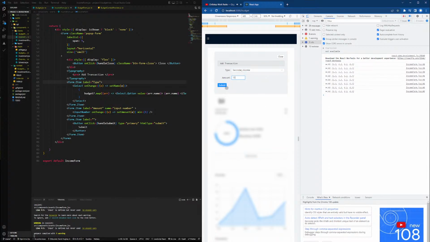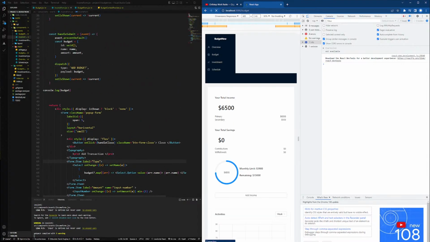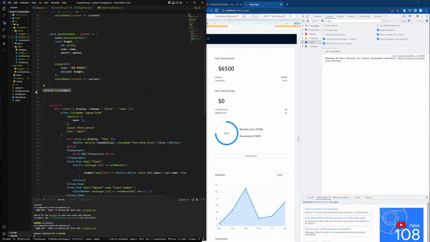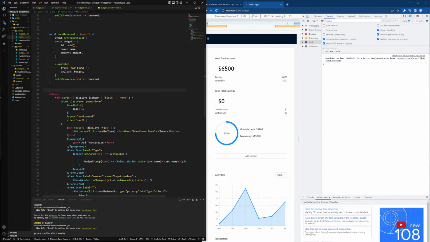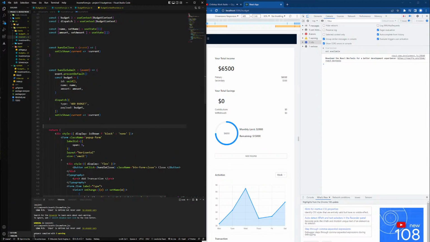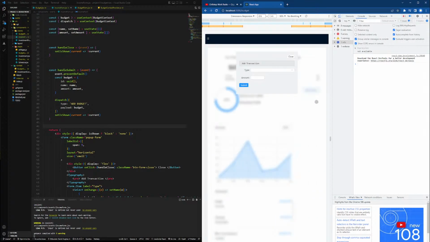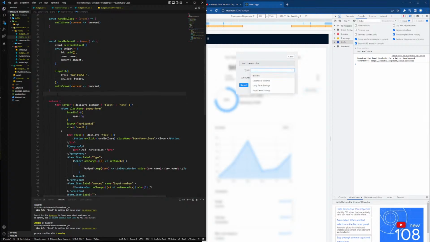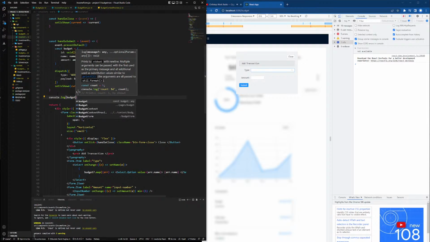Okay. So if I add 10, and then see we get, refresh. So name is name, amount is amount. Everything looks to be working currently. So if I go to add income and make sure I console.log budget like that.